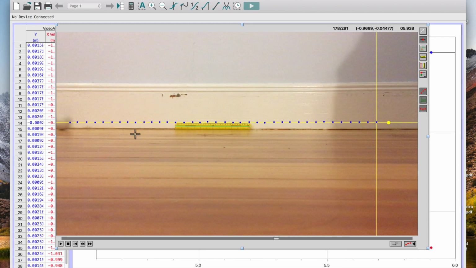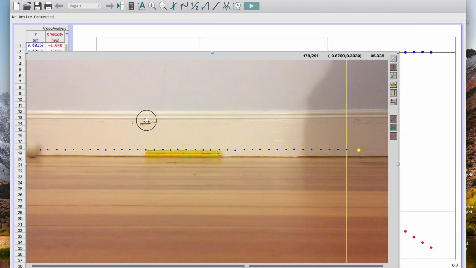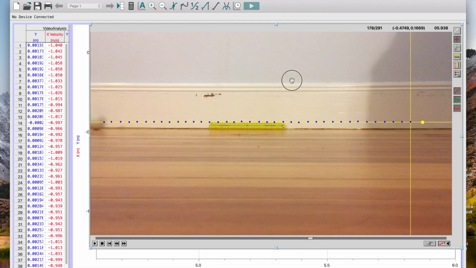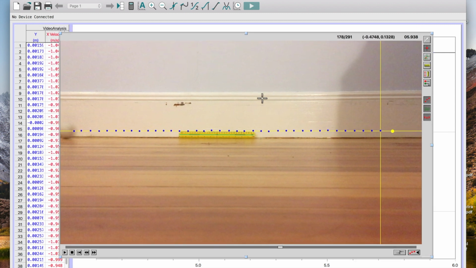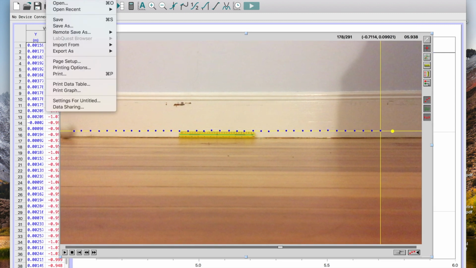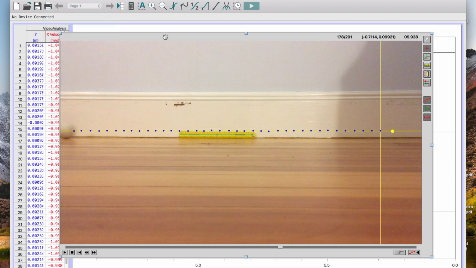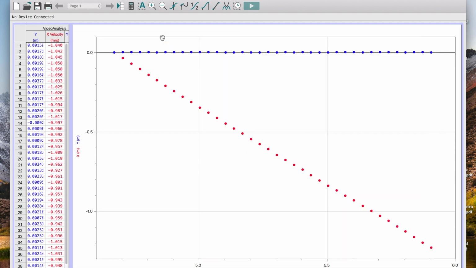All right, cool. We are going to stop it there. So I'm here. If I go up to this hand feature, I can drag the video player. I'm just going to take a look. Okay, I can see that there are some data points on this graph axis behind me. So I want to save right now. File, save. Please save this right now so nothing gets messed up. And then you can click on the video player with the hand, push delete, and it's gone, and we see that I have some graphs.